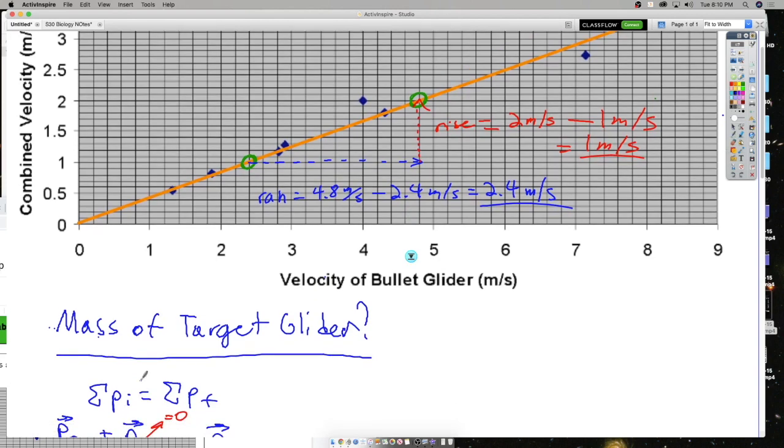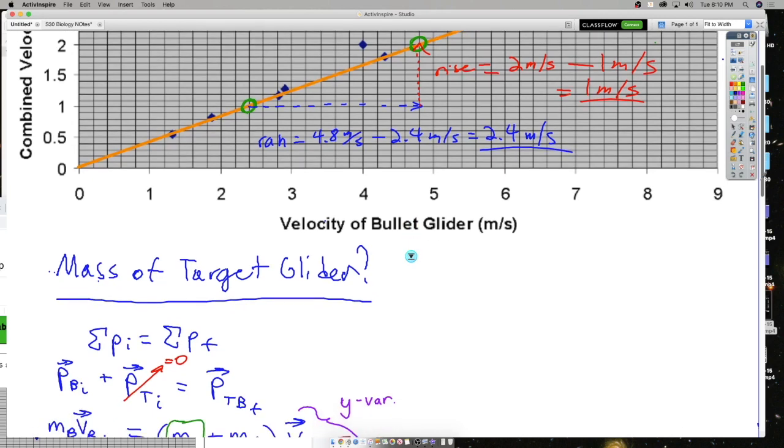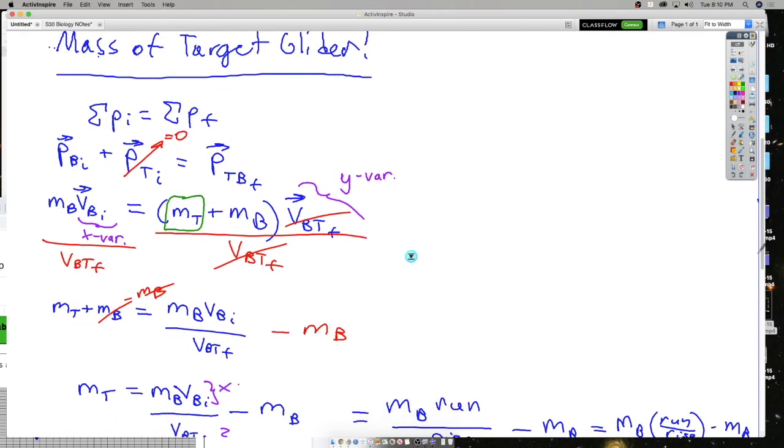You already probably should have been thinking this just because it is a collision, but even if you weren't, you're saying the mass, the velocity before, the combined velocity after. That's starting to sound like the equation that relates them is just going to be a conservation of momentum, right? Sure enough, when we plug it in, look what popped up. Our required, our x variable, our y variable, right? This is looking good for a graphical analysis setup.